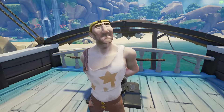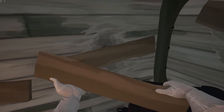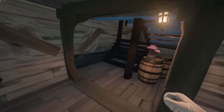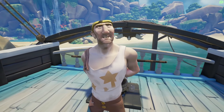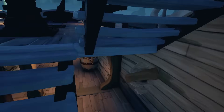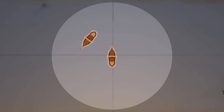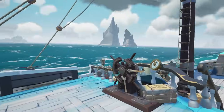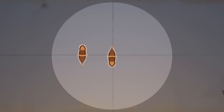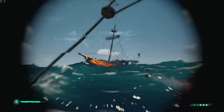Priority 3: repair. Assuming the opponent is on the left, here is the repair order: right side holes first, then front hole, front left hole, back two holes, front left vanity hole, back left hole. You are now at main two. You can rep mast or send a boarder. If you choose to get fully dry first, rep the captain's table hole and then the stove hole while your cannoneer holds the cannon line. If the opponent is spiraling you and your cannoneer is out of angle, they can go below deck and rep holes while you bucket, fix angle, and guard for boarders. They should prioritize lower deck holes on the opposite side from where the enemy's boat is.